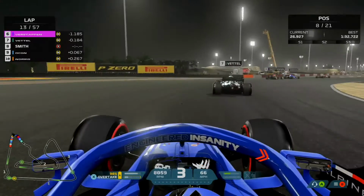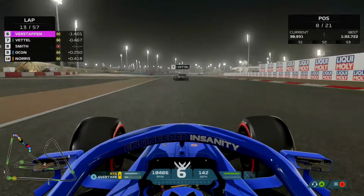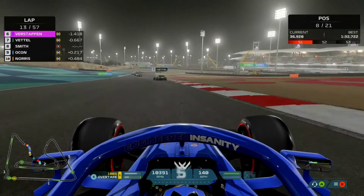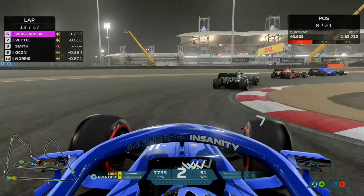We're just going to try to slot in here by Vettel, but there's someone to our right. Made it a little bit more difficult, but then he slots in behind us. Thankfully, he does not try to pass us through these S's, because that is just a bad idea for anyone to even think about doing a move like that.